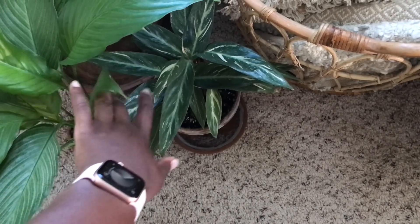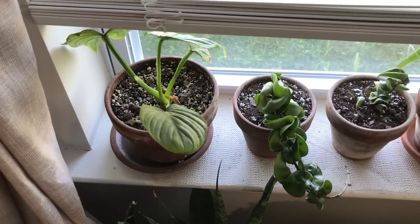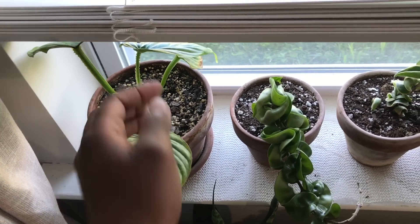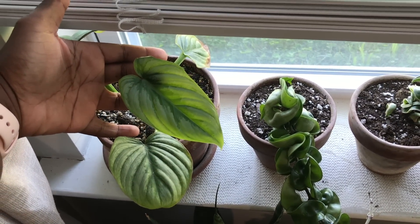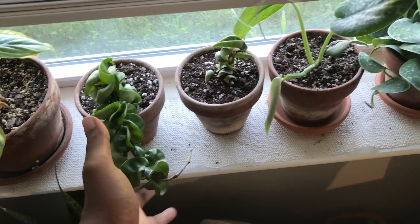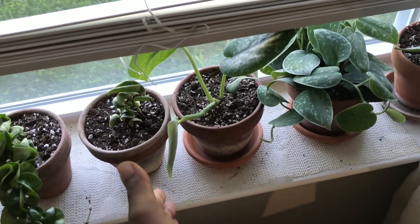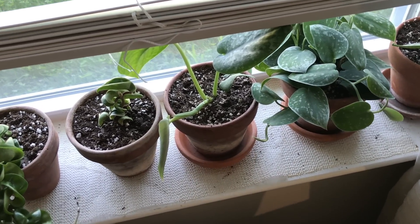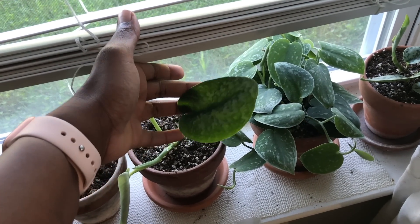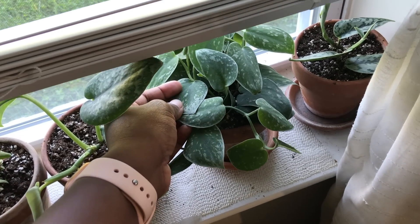Here I have a collection of plants. This is my Philodendron Mamei — I wasn't doing well with this plant, as you can see by the first leaf, but then it started to put off a lot nicer growth and even this new leaf is looking really great. I have a Hoya Compacta, Hoya Carnosa Compacta — just a green version, I have the variegated version. And then here I have a section of Scindapsus — don't mind the dirt, this is probably the dirtiest part of my house. But this is my Scindapsus Silver Splash putting off a new leaf — you can see these leaves here. This one is silvery, and this one doesn't have very much silver, but you can see on the tips there that it does have a little bit of silver.